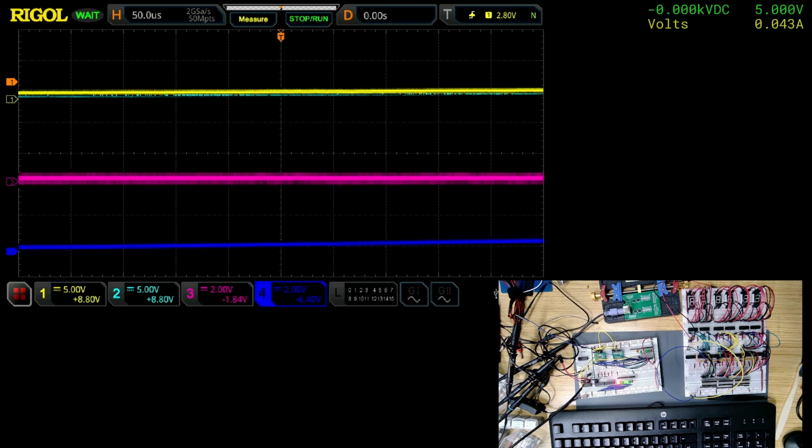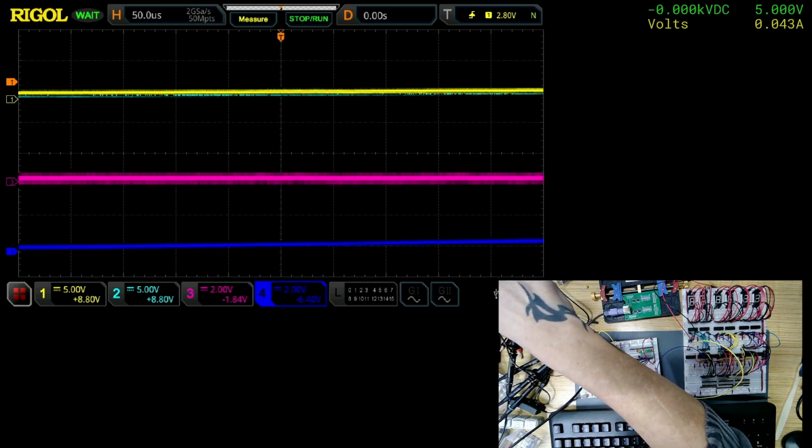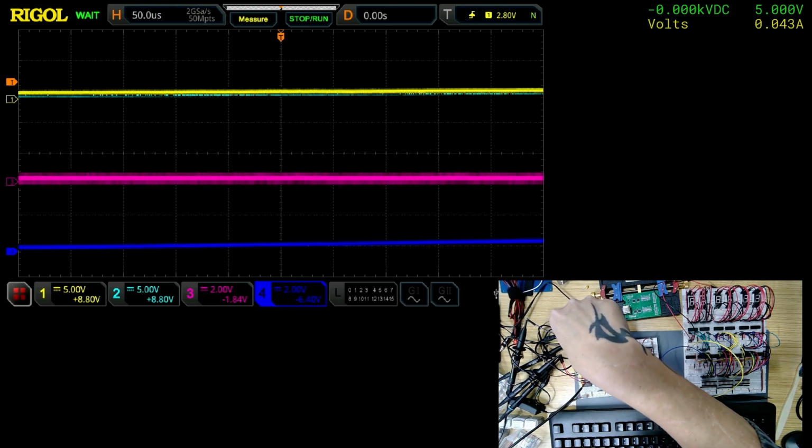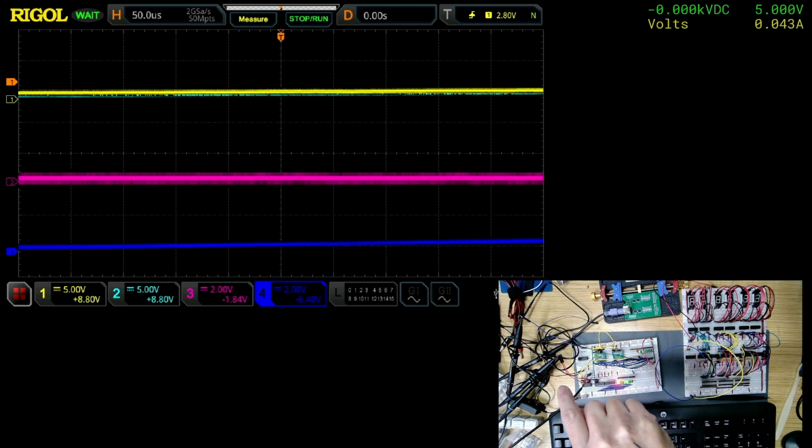Number three, the purple one, which is pink purple, is the Q0 or QA output of the first shift register on this top one, which is the one we've got the problem with. And the dark blue is the QA or Q0 output of the bottom one, which we've just shown to be working.